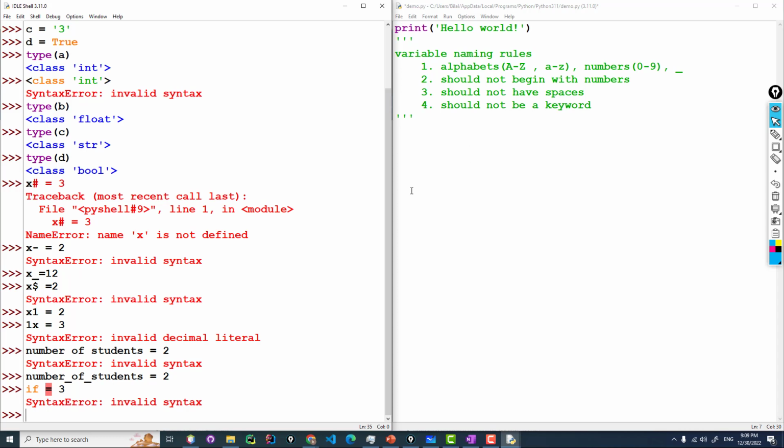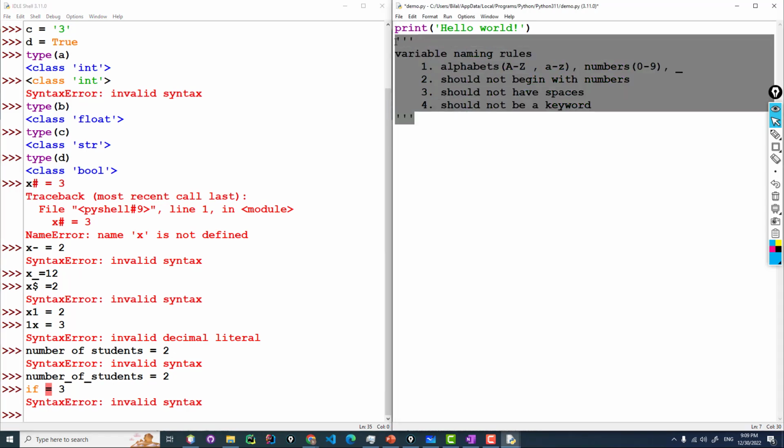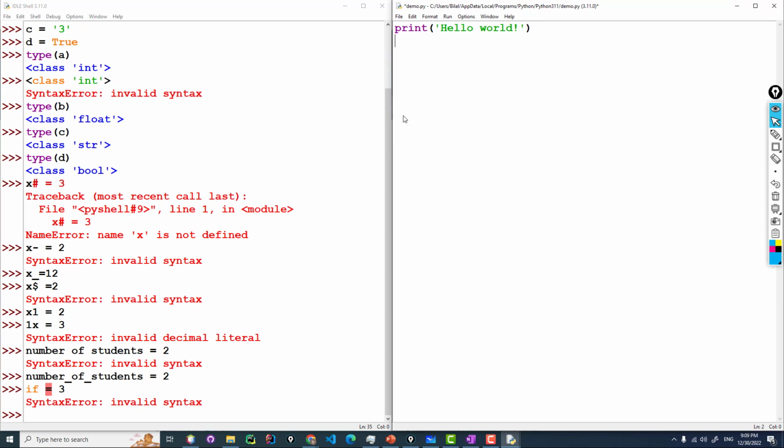So you need to keep these things in mind when you create variables. Now I will give a simple example of a very simple program: how to get the addition of two numbers. First, the two numbers will be already given, or assigned to values. After that, I will introduce the input function that will take the value from the keyboard. First, I need to decide how to solve the problem.